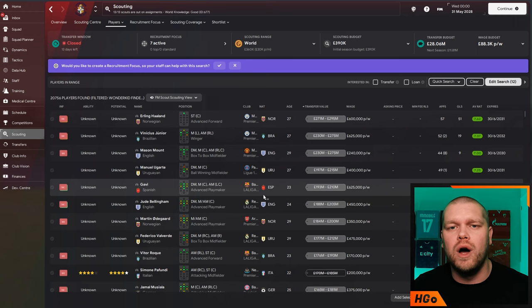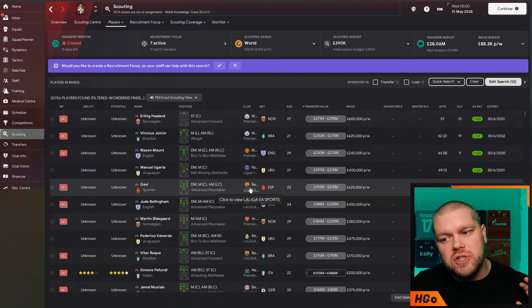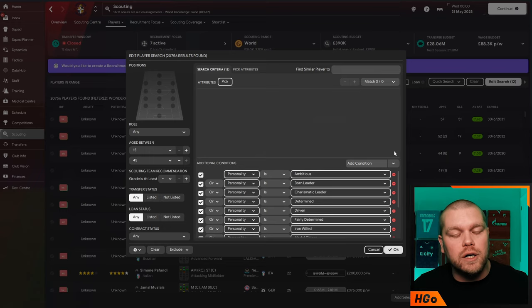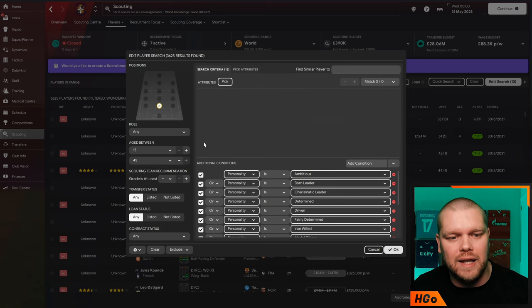Now, these personality traits usually result in better development. So obviously you can see players like Erling Haaland, Mason Mount, Ugarte, Gavi, Bellingham, all of the top tier players on here. So what I would basically do if I'm looking for a real player would be to pop this filter in so it kind of filters everything down on personality, and then I go to work on my attribute searching. So let's say hypothetically we are looking for a centre back, so we select centre back as well, and then we go into our attribute searching as well.